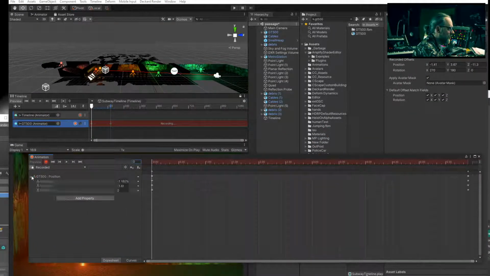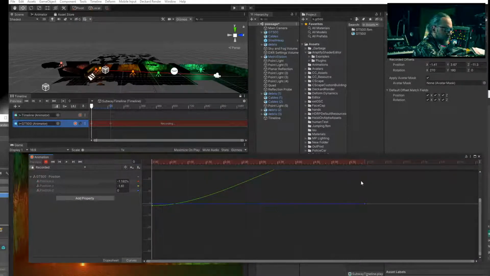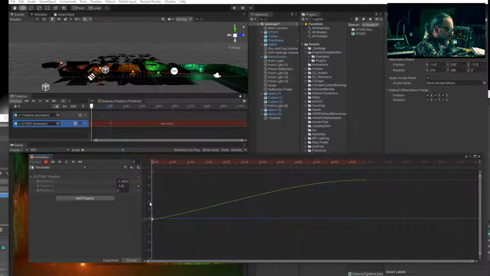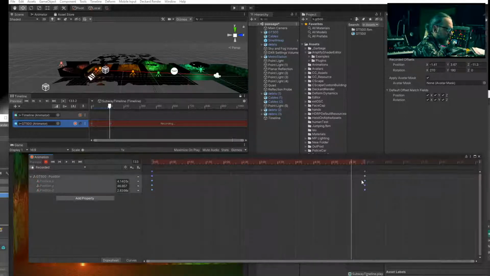So this way, okay, and you can open here the animation window, and one of the things that I have to do is to change this curve, because I left both tangents linear, so that my car comes at one speed and then slows down. But this animation is too long, so I will have to shorten it a little bit.